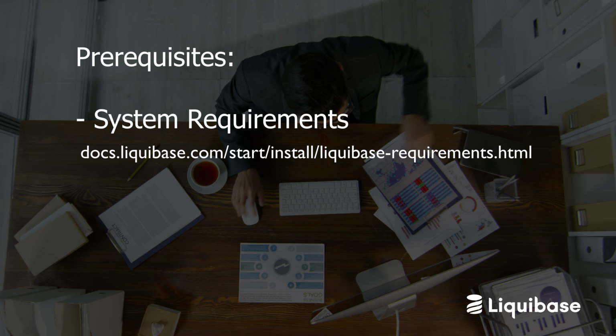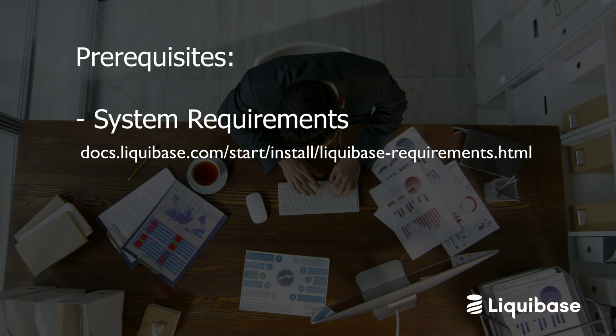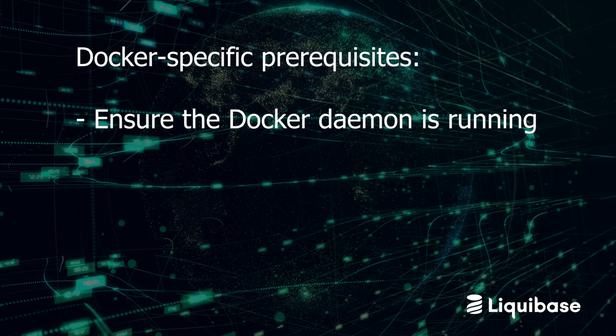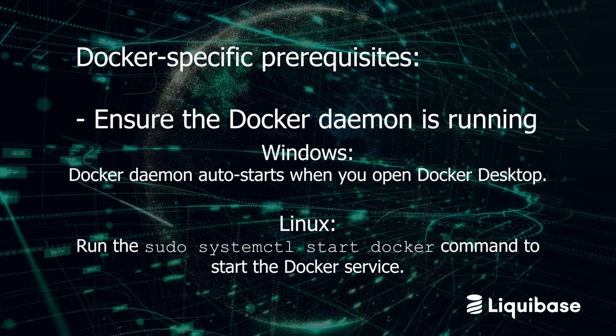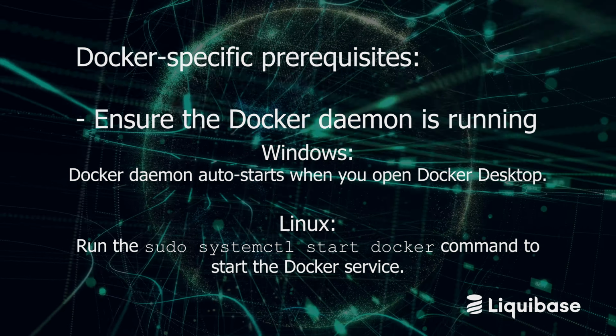First, you want to ensure that your machine meets the requirements listed here, so you can pause the video now to confirm before continuing. Specifically for Docker users, you'll want to ensure that the Docker daemon is running. For Windows users, Docker daemon starts automatically when you open Docker Desktop, and for Linux users, you should run the sudo systemctl start docker command to start the Docker service. So if you need to, you can pause the video here and go check those things before continuing.